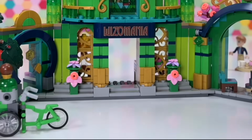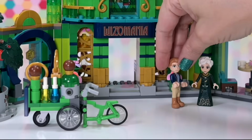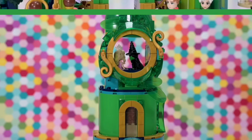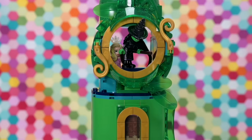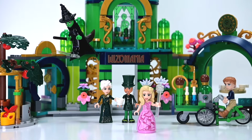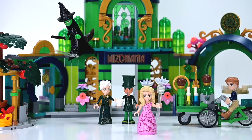Okay, all right. Now we are at the end of the 4 different Wicked builds that we currently have available in 2024. So make sure you check them all out. And I'm so sure we're going to see some more sets next year with the release of the second half of the movie. This is just, if nothing else, absolutely visually stunning. I mean, there are so many more things to say about it, but just to be able to create those in Lego form is just amazing. Dream come true.